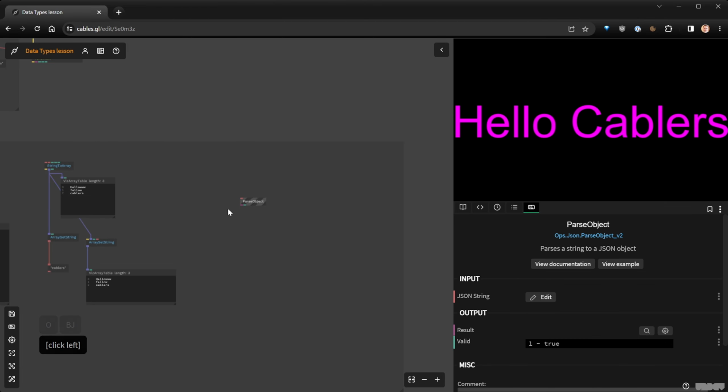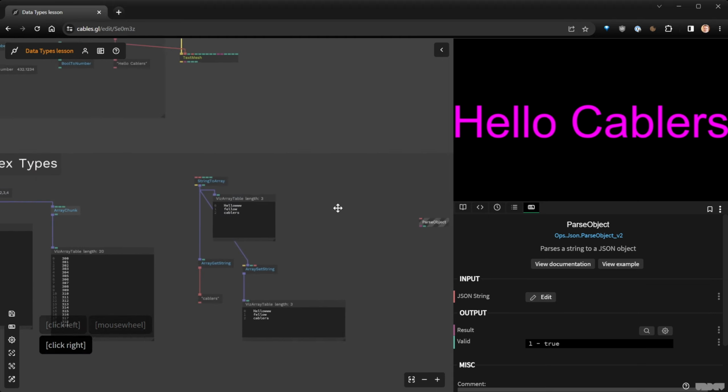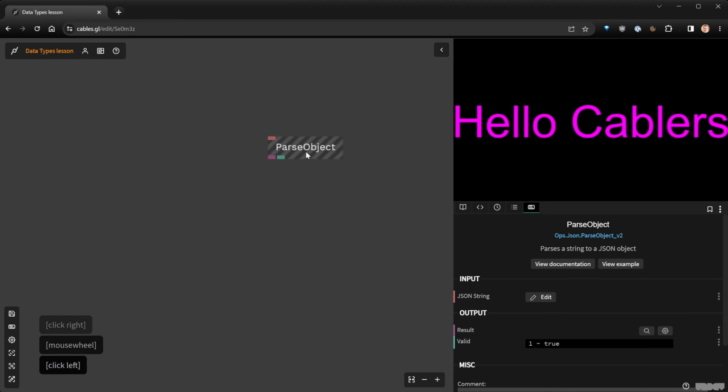So it's called parse object here. And they would say, okay, parse a string to a JSON object. And this is a very interesting concept because most of the web now uses this format, which stands for JavaScript Object Notation. It's a convention, a way of writing strings so that the computer knows how to format and parse them, so to transform them into the real type and then be able to play with it.